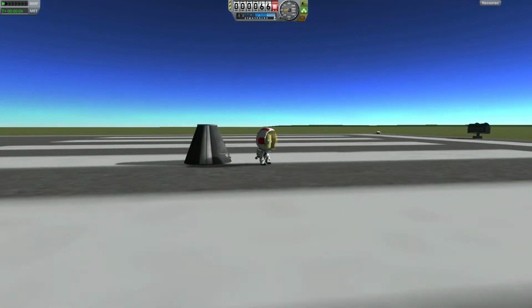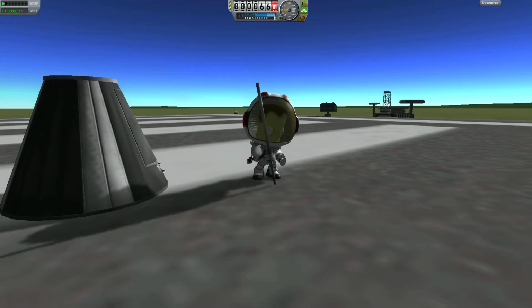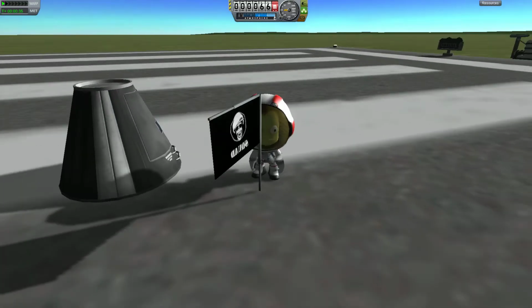We're gonna go ahead and end this episode in the name of Squad. That's right. Planting a flag in all its glory into the cement. We're gonna name this Parts Are Cool. 0.20 is like 2.0. Yay. I don't even know what that means.